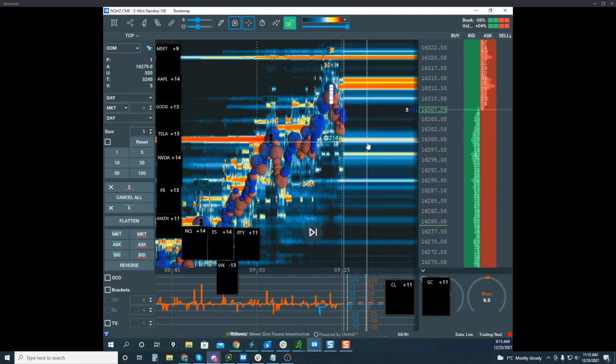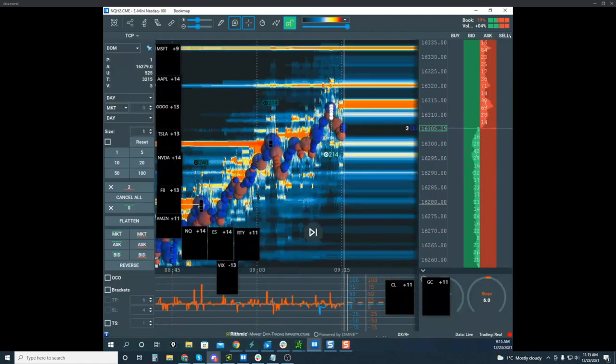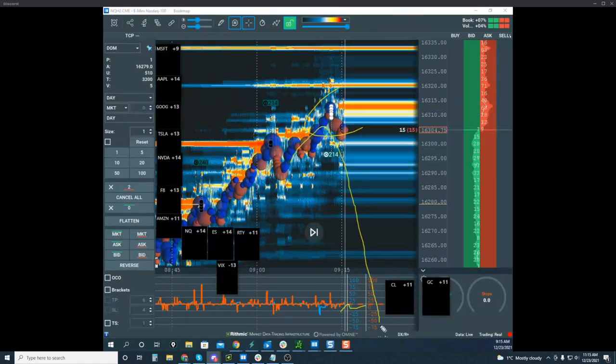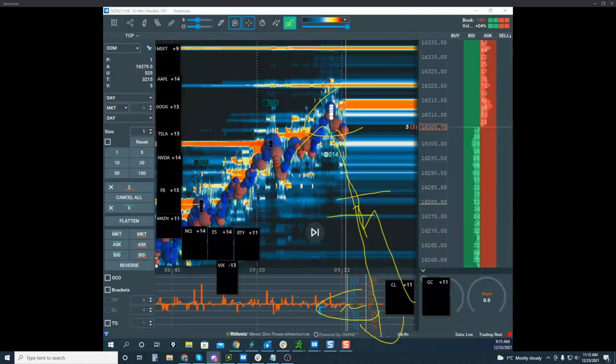It's actually the opposite. So my point is, if you come up with your rules, then you don't have to question every blip. I have my rules. I'm not getting out of this trade until I see an opposing signal. Could it come all the way back? Sure could, that would suck for me. But more than likely, if this thing starts to sell off, I'm going to get a setup where I can get out of the trade, right?